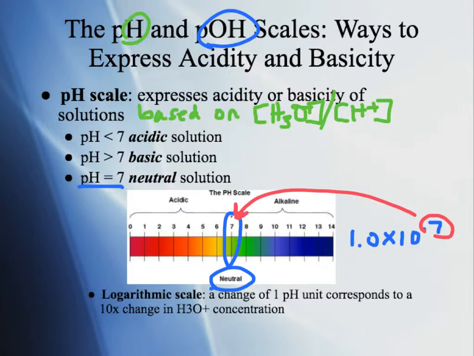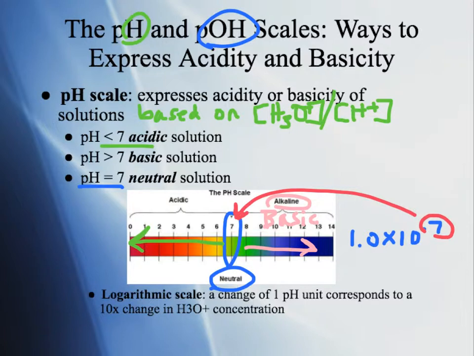Okay, so they're equivalent. Now, anything that is less than pH 7 is what we call acidic. Anything that is more than 7 is, you guessed it, basic. Another word for basic is alkaline. So there you go. 8 to 14 is basic, 0 to 6 is acidic, and right there in the middle, 7 is neutral.